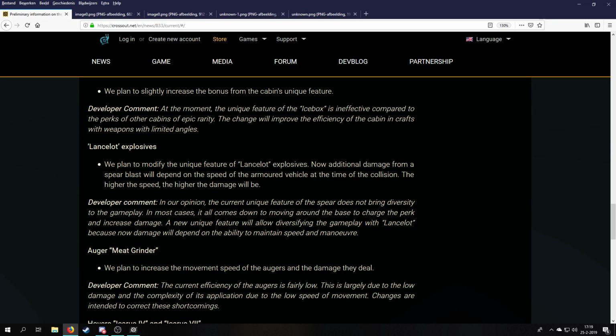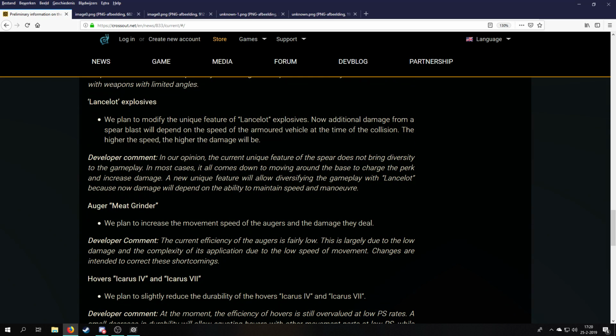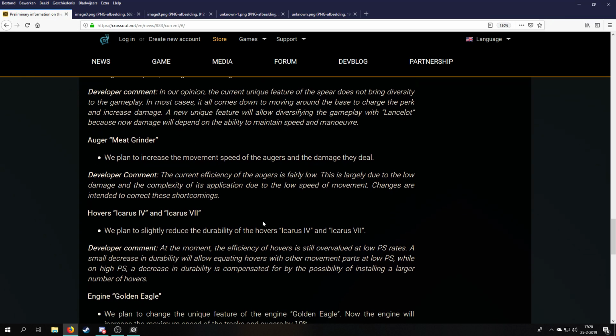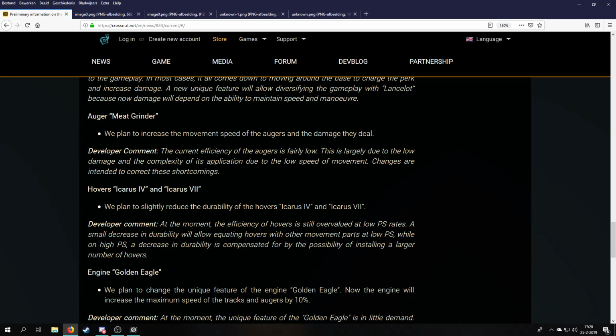perk will be changed. Now the damage perk will not be based on charging up, but on how fast the vehicle is at time of collision. And like before, it also comes down to moving around the base to charge the perk and increase damage before moving out. Okay, meat grinder players, enjoy. We plan to increase the movement speed of augers and the damage they deal. Their efficiency was very low, so they wanted to make them better accordingly. They are slightly reducing durability of Hover Cigars 4 and 7 again.